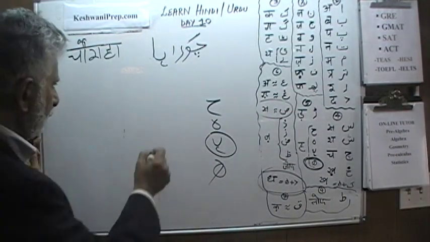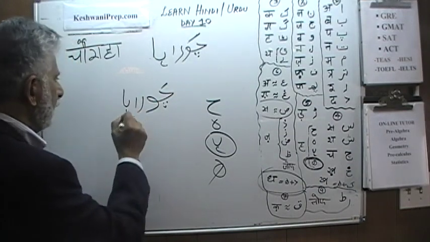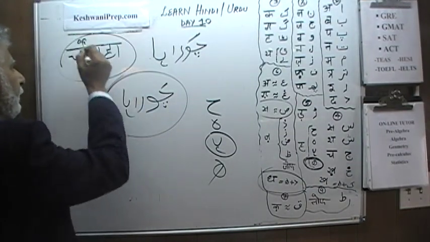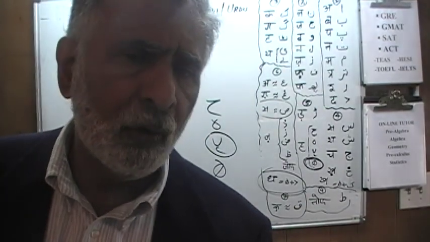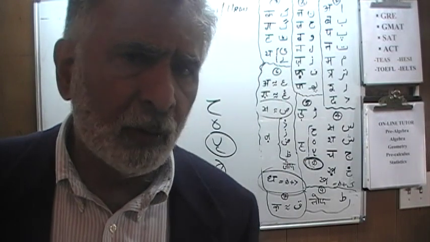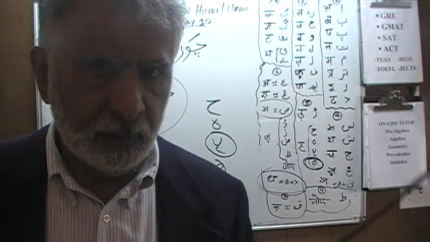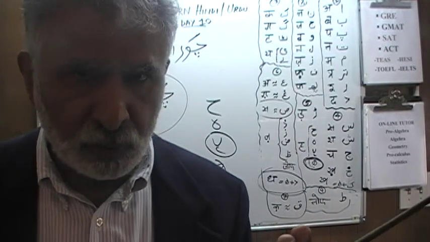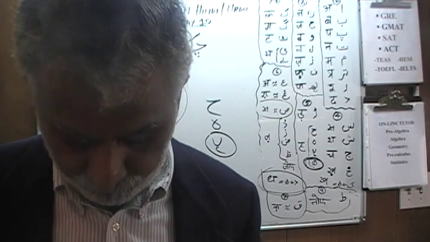Choraha. One more time. Cho, ra, ha. Choraha. What's a choraha? Choraha is a 4-way intersection. When you're driving on the road and you come across a 4-way intersection, that's called choraha. Choraha because it's got char, chora has a root of cho, char, choraha, 4-way intersection.